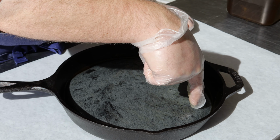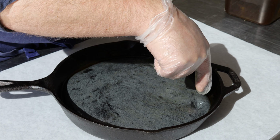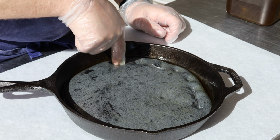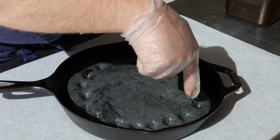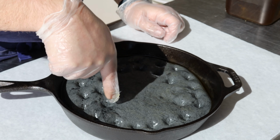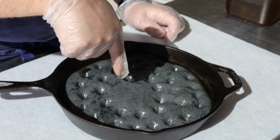Then, taking an index finger, I would start at the edge and come in just about 1 centimeter from the edge, and about every inch, make a nice little dimple. You want to press all the way to the bottom of the pan. Don't press too hard. You don't want to puncture the bread really. You're just kind of making little dimples in the top. This will help the bread bake evenly. It also gives a way for the olive oil to get more into the bread itself.